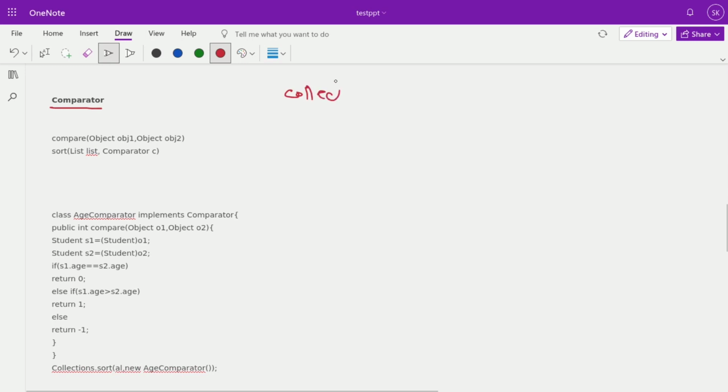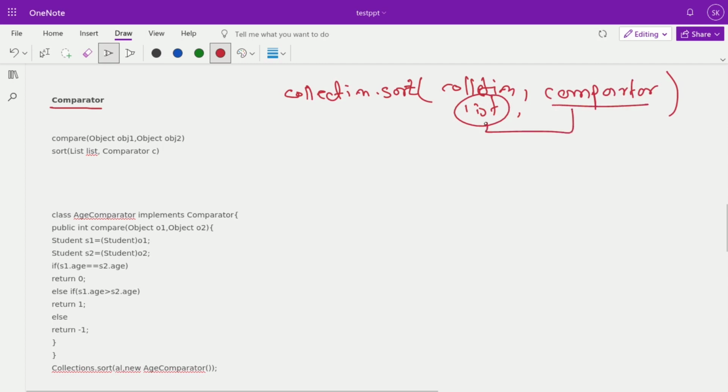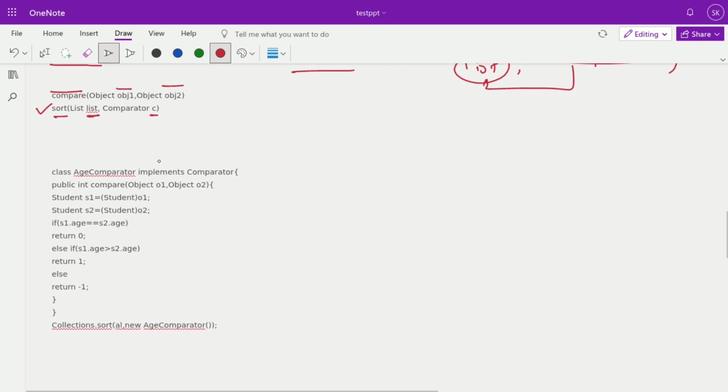Like Collections.sort, if you call the Collections.sort method, here you are passing your collection, which means any list or collection, and here your Comparator object. So based upon the comparator, this collection or list of objects gets sorted by applying this comparator. In Comparator you need to implement the compare method, which receives two objects, object 1 and object 2. And how to call this looks like this: I just wrote here Collections.sort. We are passing a list of students, a list of customizable objects, and the comparator class. Okay, we'll check with the example.